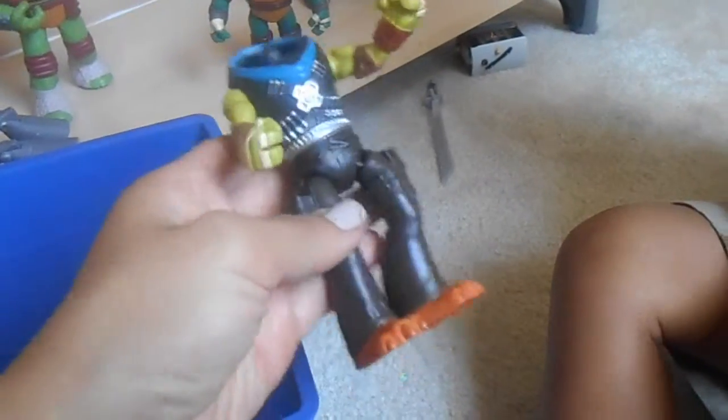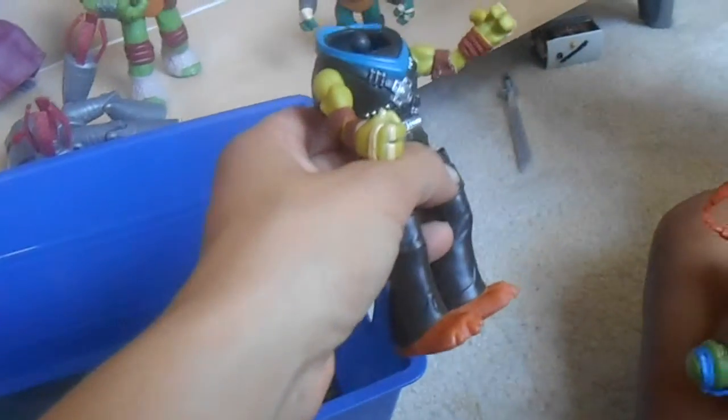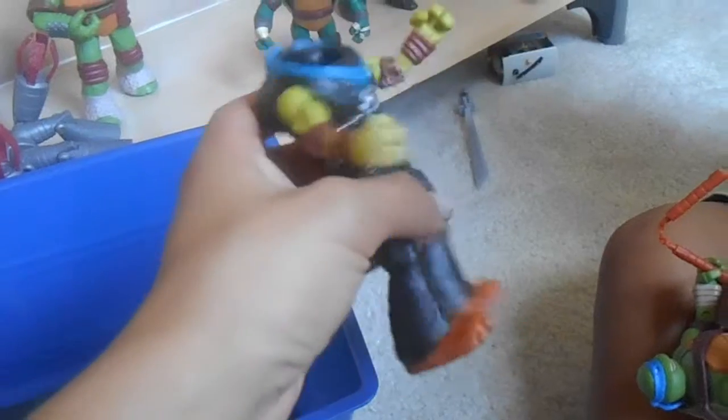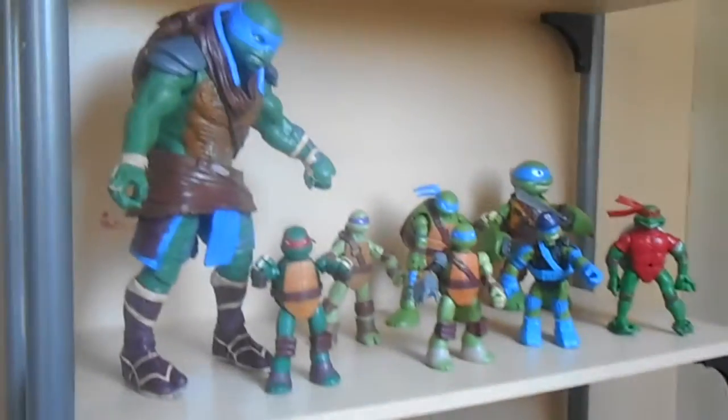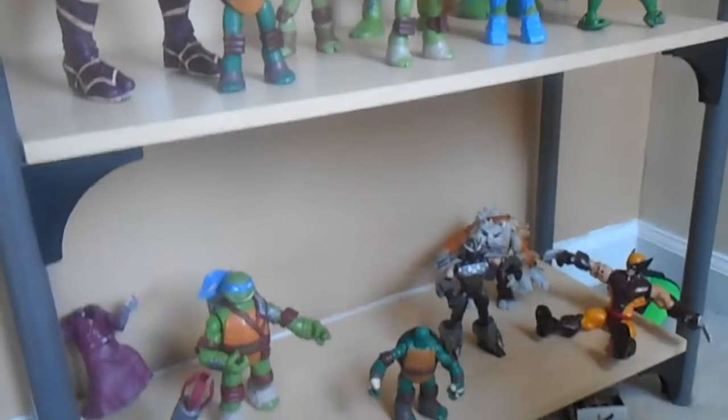Oh, here's one. Where's his head? No, that's not. This is Tiger Claw, right? We're missing his head. Oh well, we'll find it. That's so far his ultimate ninja collection, not including what is at his dad's house. Oh, okay, including what's at his dad's home.